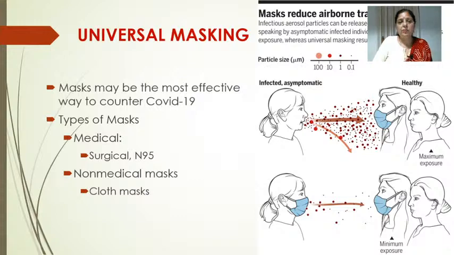Now, what are the types of masks? A little word about the mask. We have medical masks and non-medical masks. For the medical masks, I'll only be dealing with the surgical as well as the N95 mask, though you have many types of masks. And in the non-medical masks, we have the cloth mask.